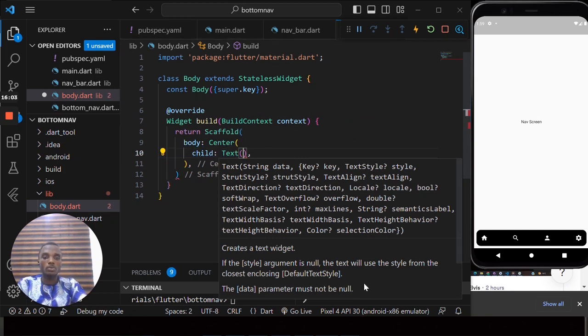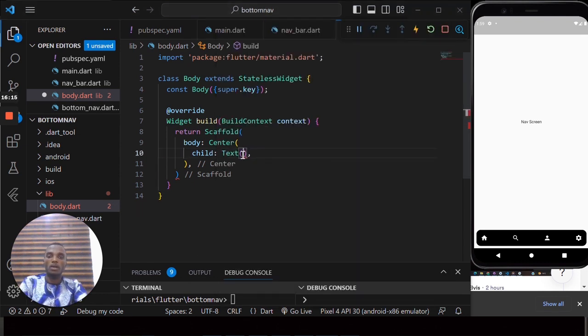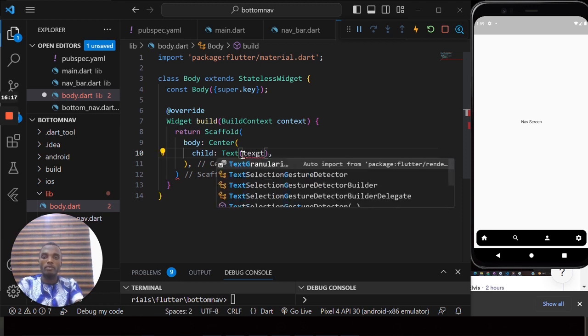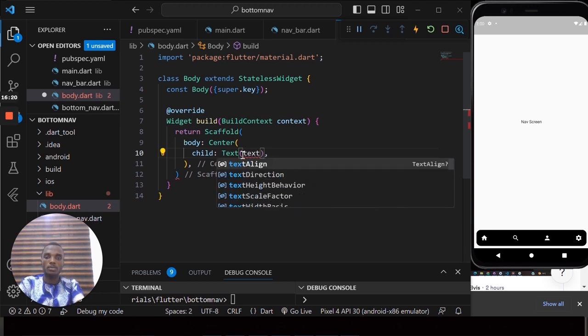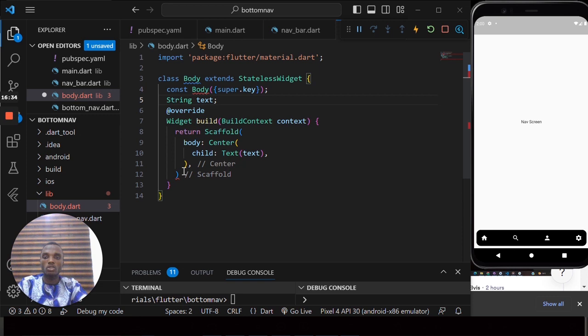Of course, if you notice too, we have different screens. So we have to make the text reusable. In other words, the text has to be a parameter that is added for different screens. String text. So text is an argument. So let's add this to that and remove this const. Require this.text. Yes, save it.